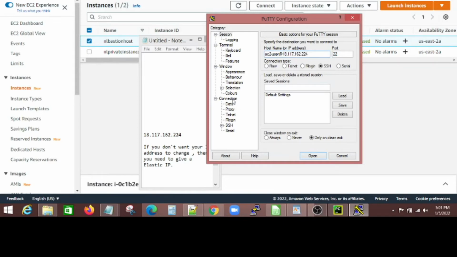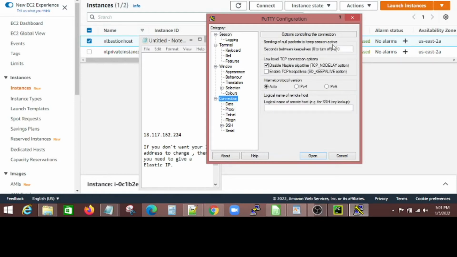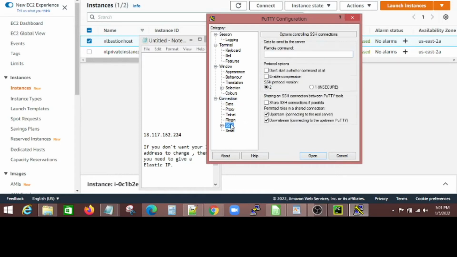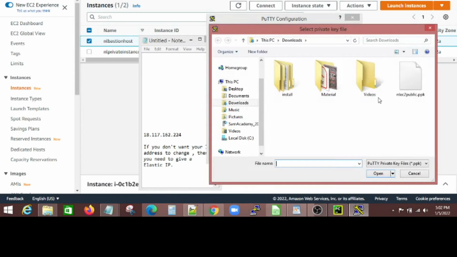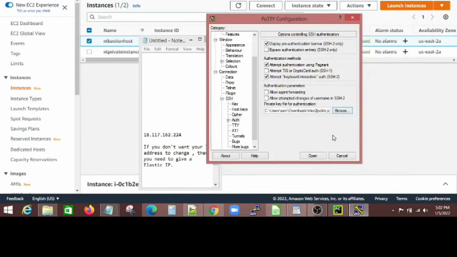Okay, and I want to keep the connection live, so it will send a null packet every 30 seconds. That's what I want to do. And because I'm using Putty, I have to give it the .ppk, that's the key pair. Once I press OK, it will connect.